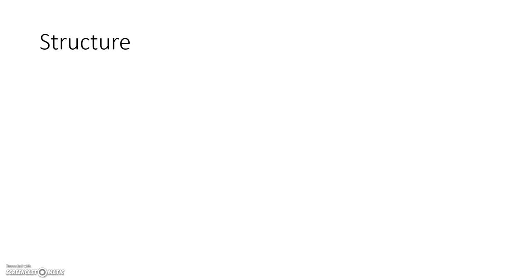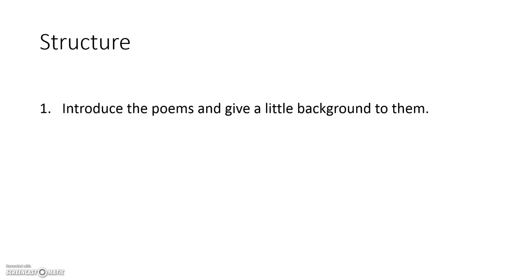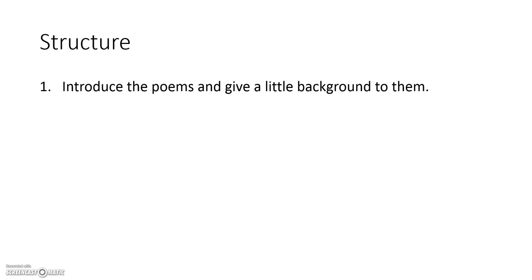Okay, first things first, structure. There are really 4 things that you should be thinking about in terms of structure. I'm going to show them to you now, and then I'll go through each one slowly. The first thing that you need to think about is introducing the poems and giving a little bit of background to them. That should be 1 or 2 sentences at the start of your introduction.